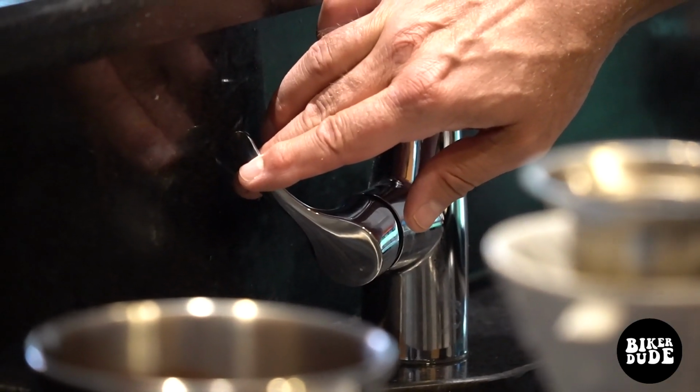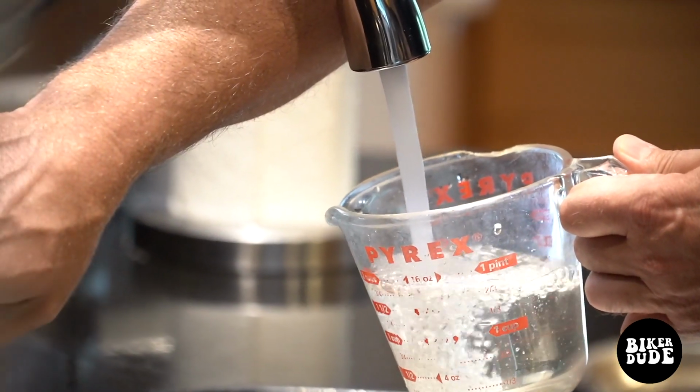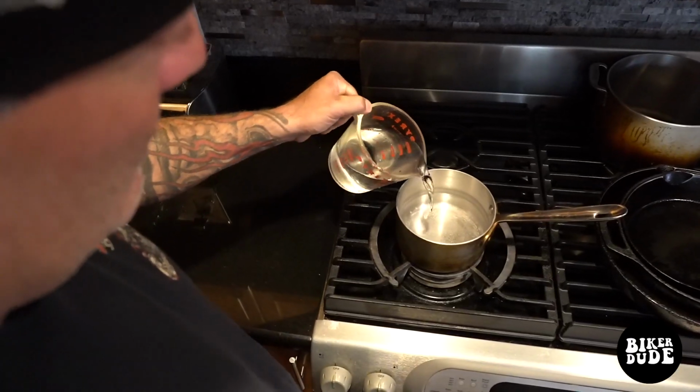I went through the whole stage, like I did the whole whiskey bourbon thing where I went deep into it, and I found that there's cheaper alternatives and yes, filtered water, if you can do it, is better. You're going to get a better taste out of it. But this is just as good and just as easy. So I just take tap water and I'm just going to boil it.